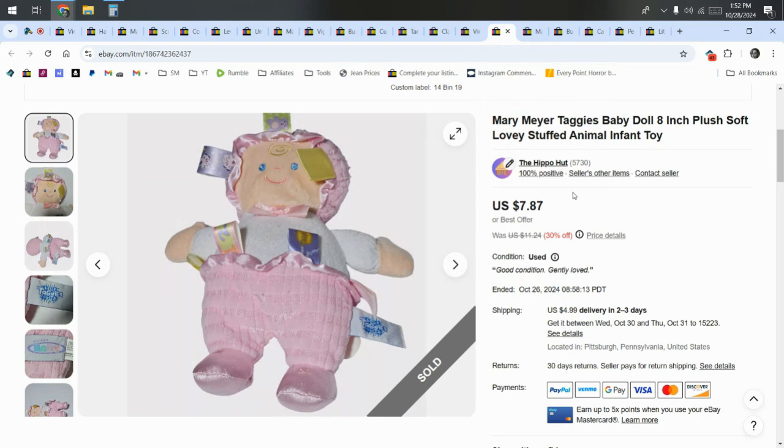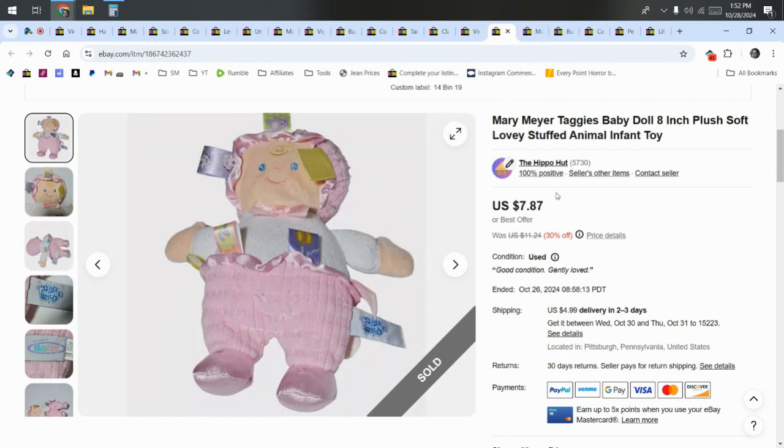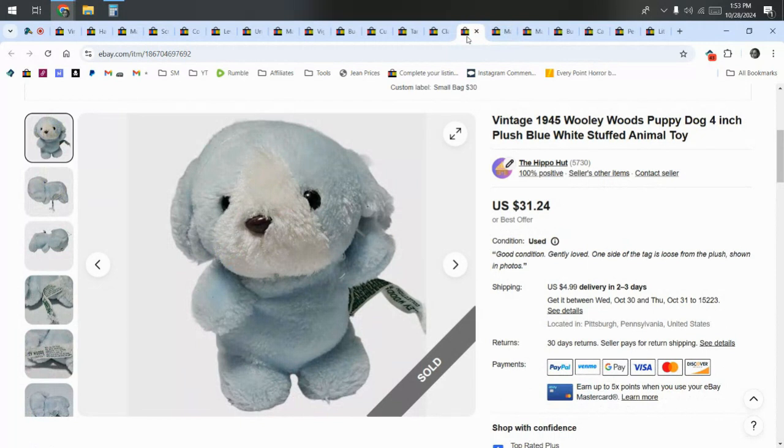If you didn't see my video a couple weeks ago about the new coupon system, it's not a system. We are trying out a new coupon every weekend where I'm offering 50% off 2 or more items to our buyers. And I'm going to run that coupon every Friday morning through Sunday midnight Pacific time, all through Q4 to see how well it does. So far, we've had really great results. And this weekend, we sold this little bundle of the Mary Meyer plush, and I got $18.13 for both, and they shipped in a regular 9x12 poly bag together and cost about $5 to ship. So I'm completely happy with running those sales to get rid of more items.